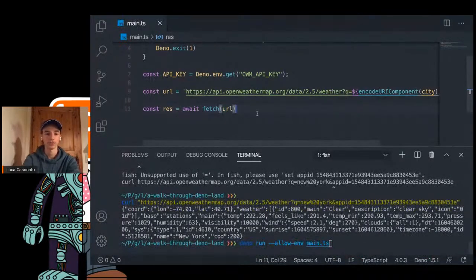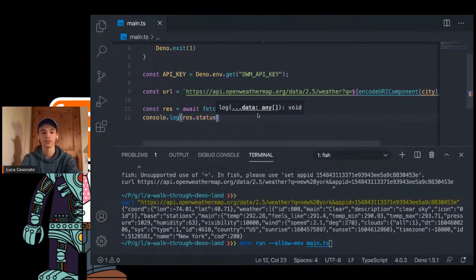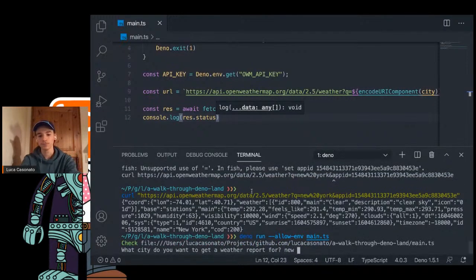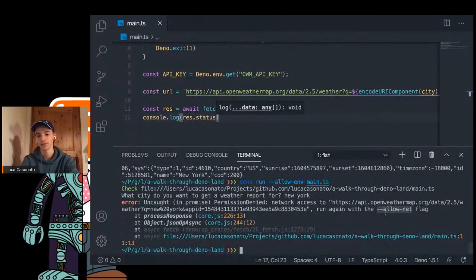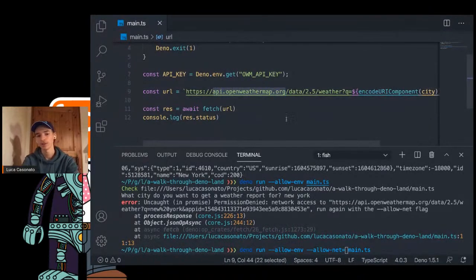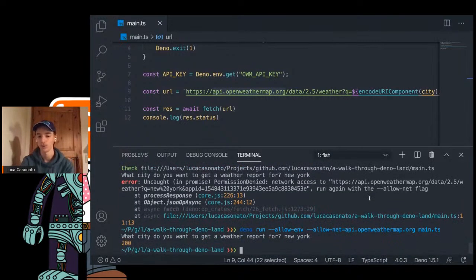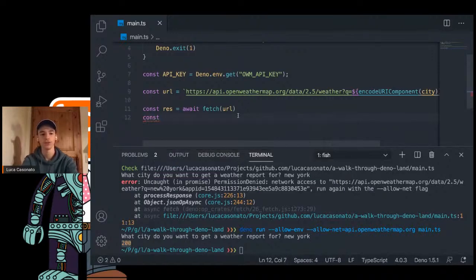So let's do that. Log response dot... and let's run this. And we'll see that this still doesn't work because we need to pass the network tag to allow network access. And we can actually even limit this somewhat. If we don't trust this code, let's say we only want it to be able to fetch from Open Weather Map API and nothing else, then this is going to lock it down to only be able to fetch from there and nowhere else. Okay, status code 200, that means okay, success, the HTTP call succeeded.